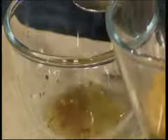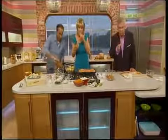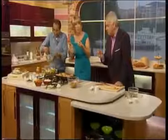I don't think you'd even know that's goat's cheese, Eamon. There's so many lovely secret spices. A bit of salt, and about a teaspoon of honey. Mix this all up, so you've created an emulsion, and some garlic. You wouldn't know, Reza, that's goat's cheese. Yeah. I seriously don't like goat's cheese.